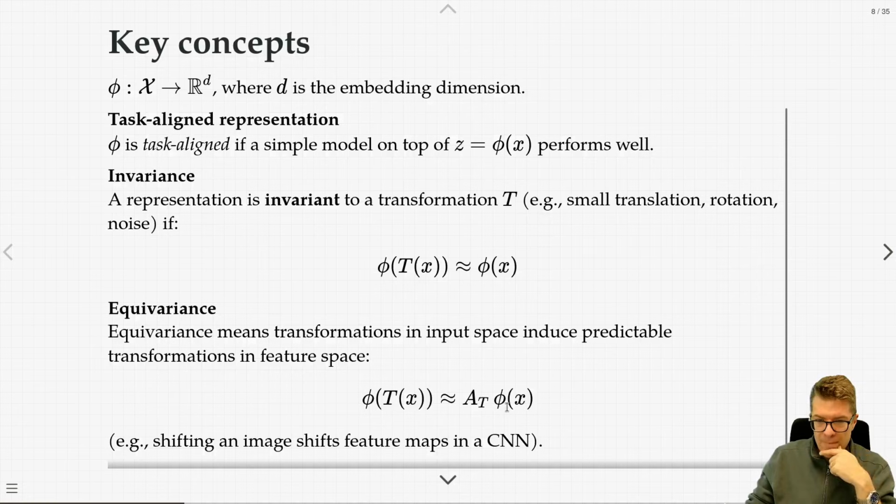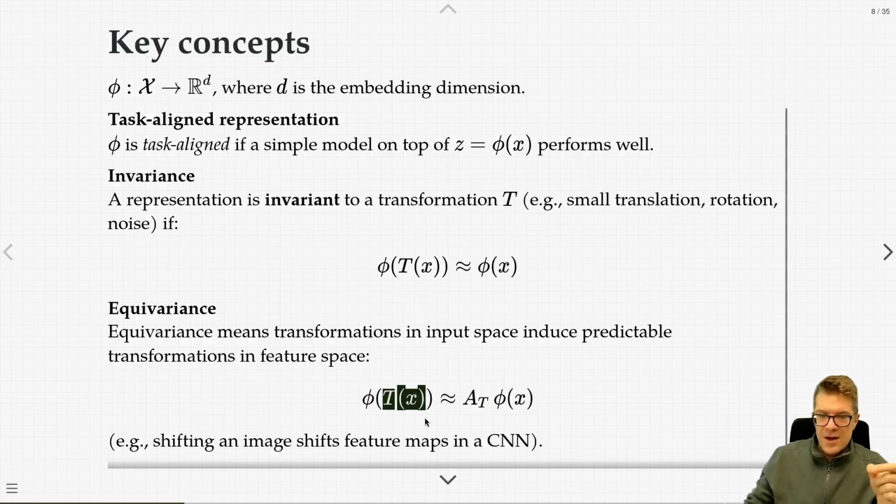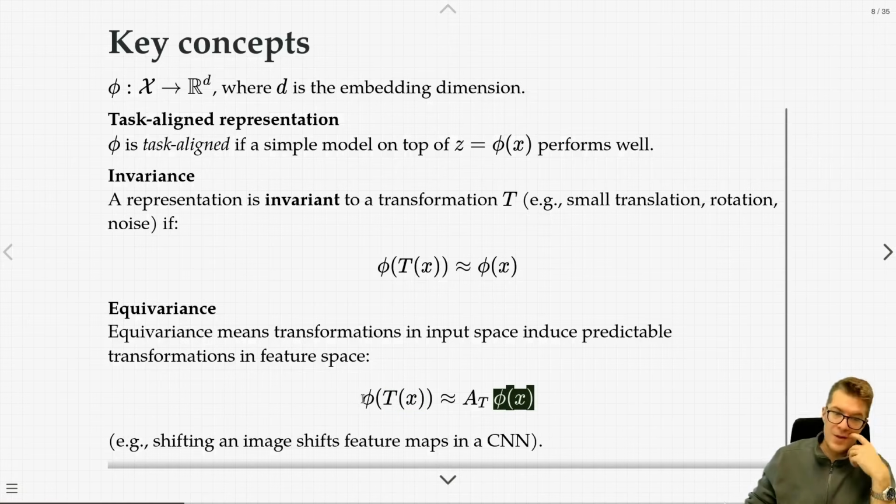So we have phi applied to the original data x. That produces one representation. You have a transformation on x that passes through phi to produce another representation, and the difference between these two representations would be a simple linear transformation of the original one.